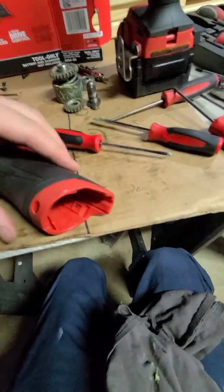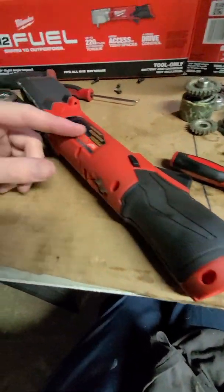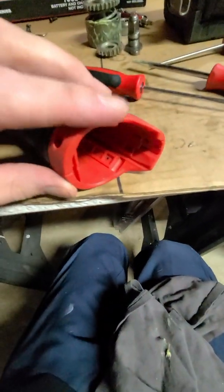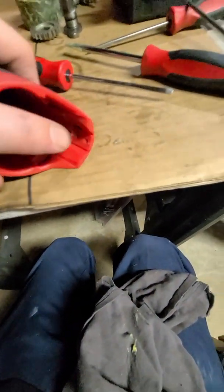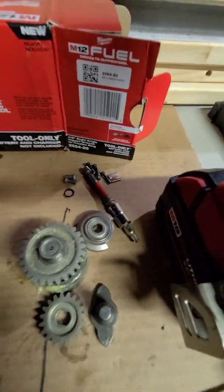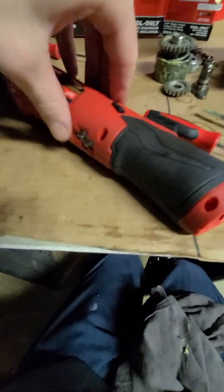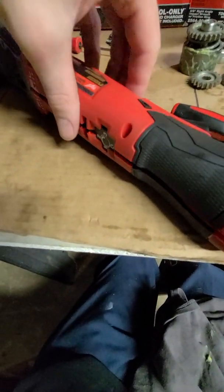Okay, so we got all the T10s out holding the body together, the two sides. Got the metal clip out. Try and keep everything organized throughout the process. And it looks like this is going to pop right off.